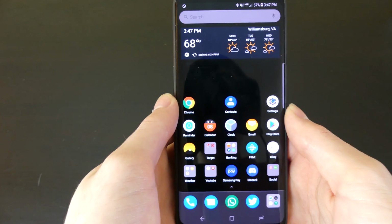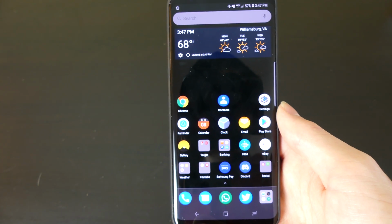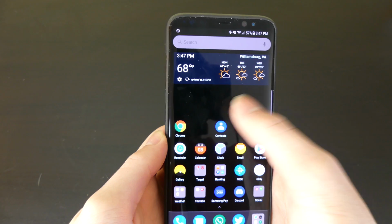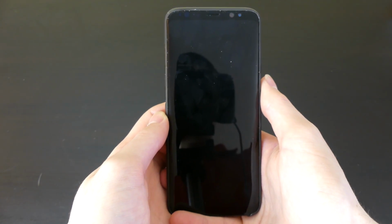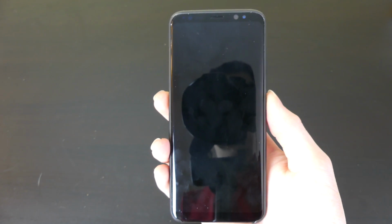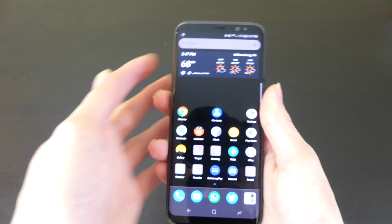Right now I am using a dark theme and I am using a dark background, which helps with battery life. Since this is an OLED panel, the pixels right here are actually not on. As you can see, I have my always on display turned off right now. So I am not using the always on display. I have some dust on the phone. Not using the always on display just because the phone's mostly in my pocket, and if I have a notification, I have the LED set to different colors for different apps, so I know what apps are notifying me.